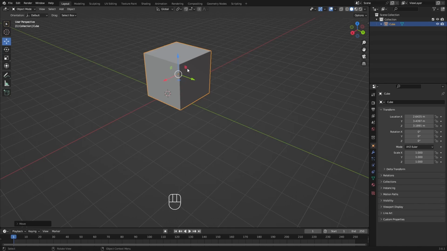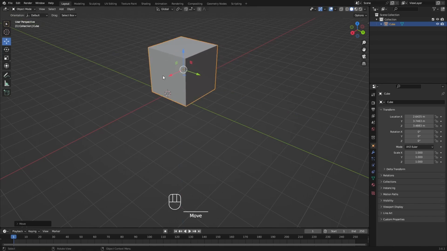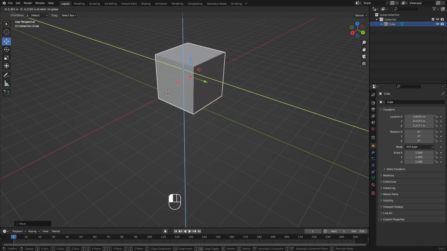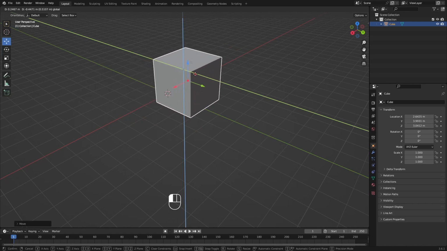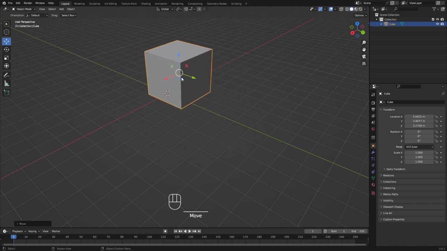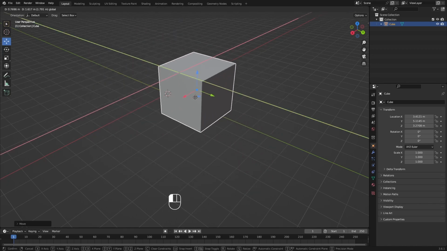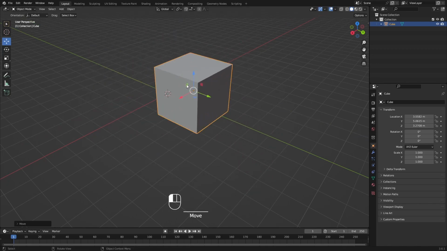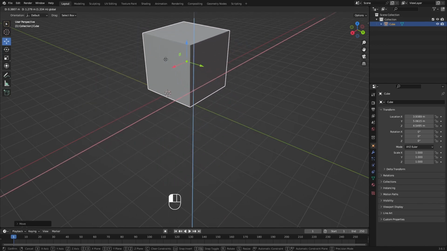So it means that these planes, if we move around these guys here, we are not going to move along the actual color. So I'm moving the red here, and I'm not moving through the red, actually. Here, same thing. Blue, I'm not going to move on the blue. And here, I'm not going to move on the green. I'm going to move on all the others but the green.